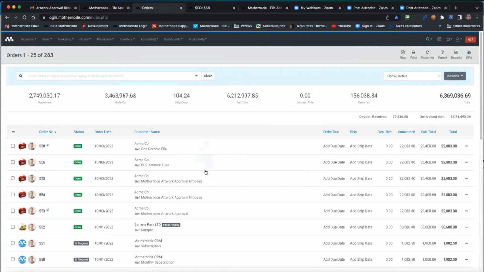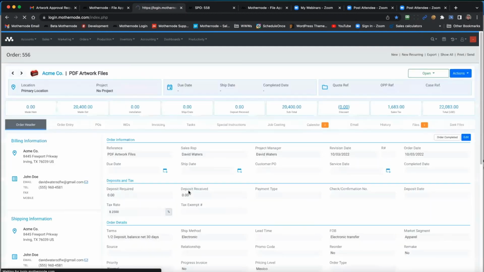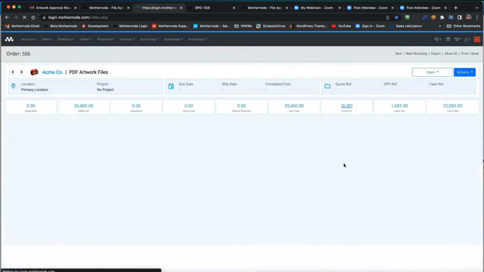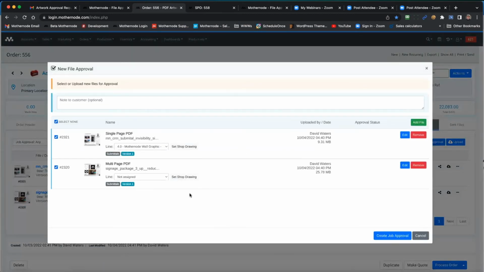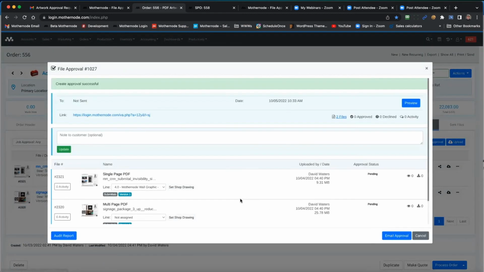All right, we're running over time. I do want to show you just one last thing, and I'm not going to get into all the details, but I want to show you a multi-page PDF so you understand the difference in this case, okay? So over here in my files, I'm going to show you a multi-page PDF that I have, okay? We're going to create this for approval very quickly, and I'm going to do this. And now it was that easy. I had the files there already. I just hit create. It makes a job number for me.